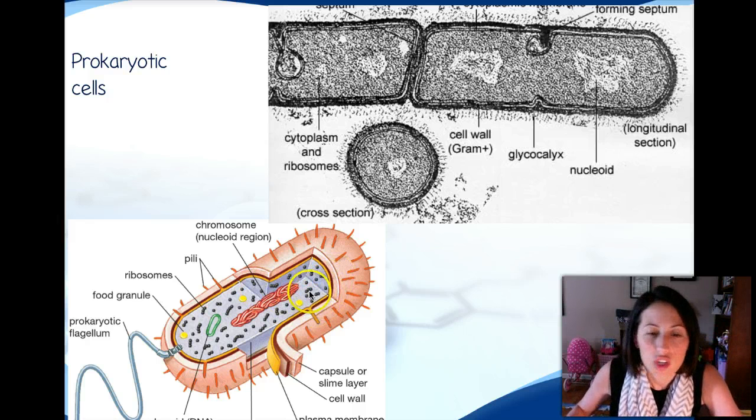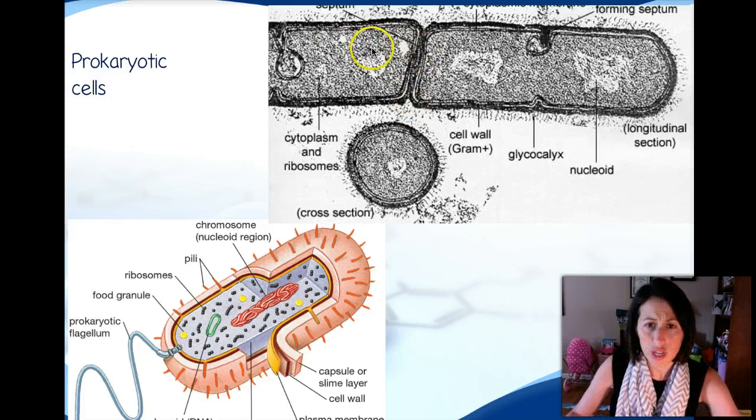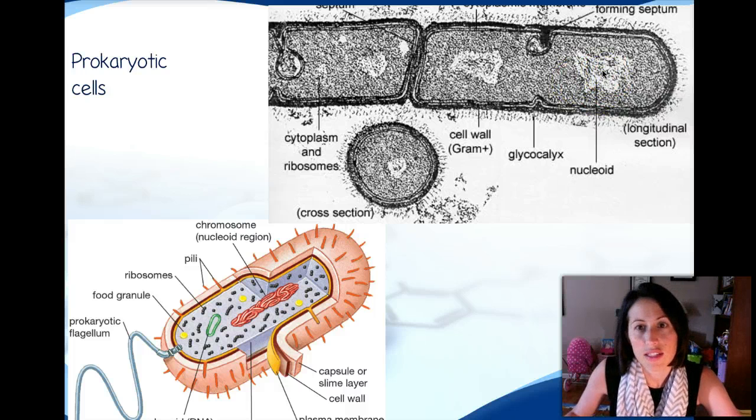These little grayish balls are the ribosomes. And if you look up here, here's actually a real picture that was taken with a microscope of a bacteria cell. There's a couple of them right here. Okay, so here is the DNA. This is the nucleoid region. It's just a bunch of stringy DNA hanging out in the middle of that cell. Okay, nothing else, no nucleus.